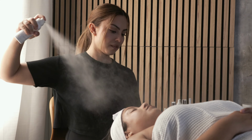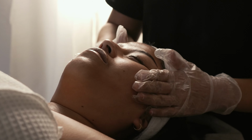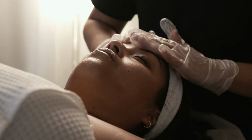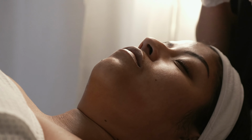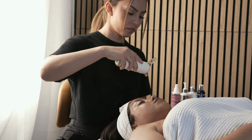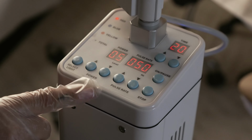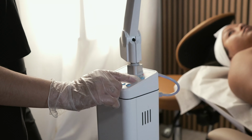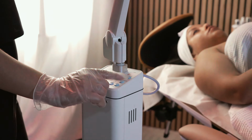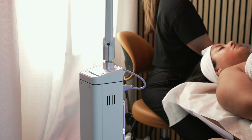This is 95% pure oxygen, and this helps reduce any fine lines and wrinkles, purifies and rejuvenates the skin, and gives a revitalized and refreshed appearance. The final modality to this facial is going to be the LED Pro multi-wave light system. This LED system comes with red light, amber light, and blue light. Since we're doing the bridal facial, you'll want to use the red LED.